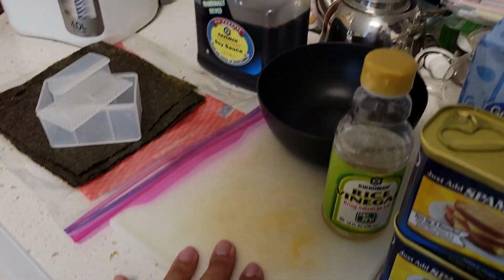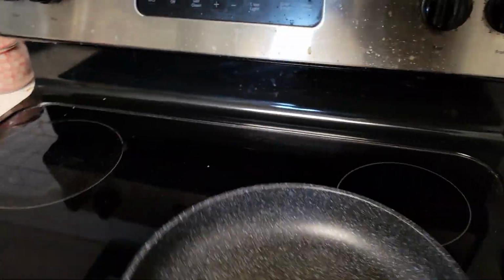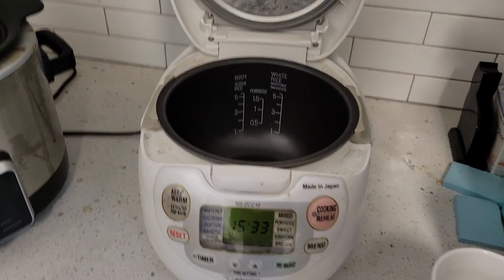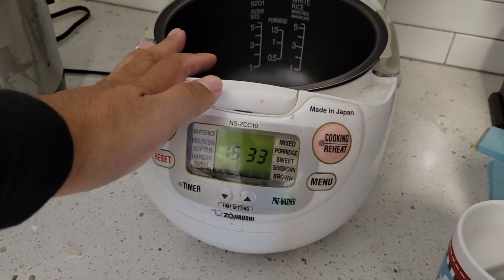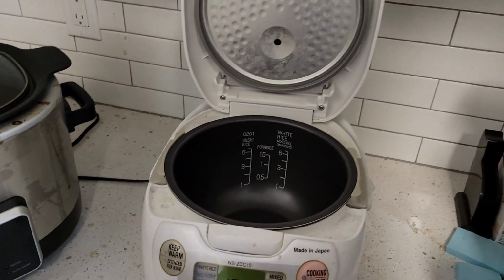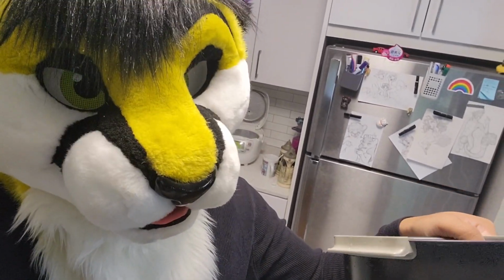Gonna need a cutting board. You're gonna need a knife. Gonna need a bowl. And of course, you're gonna need one of these guys right here, a good skillet. I also highly recommend getting one of these really good rice cookers. A good rice cooker is gonna be one of the best investments you ever make in your life, so highly recommend it. So all that said, let's get started. We're gonna start with the rice.